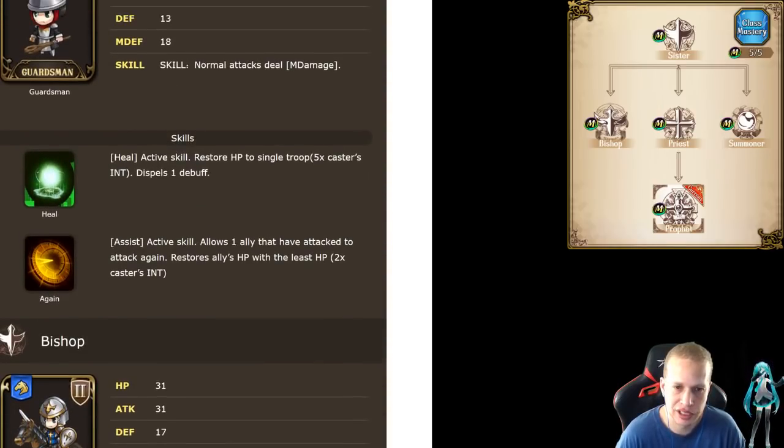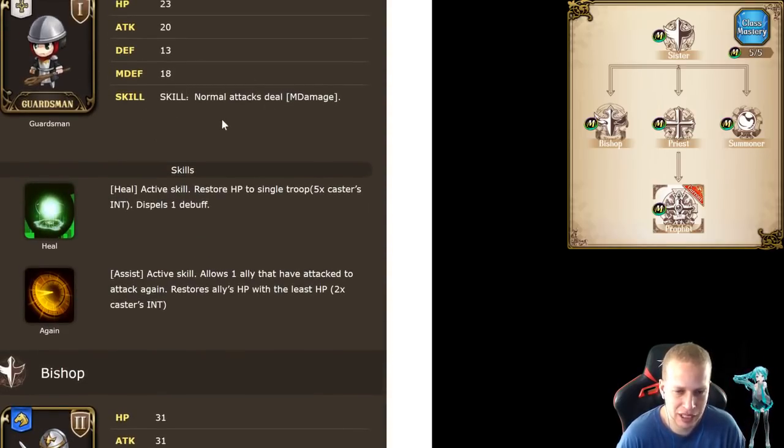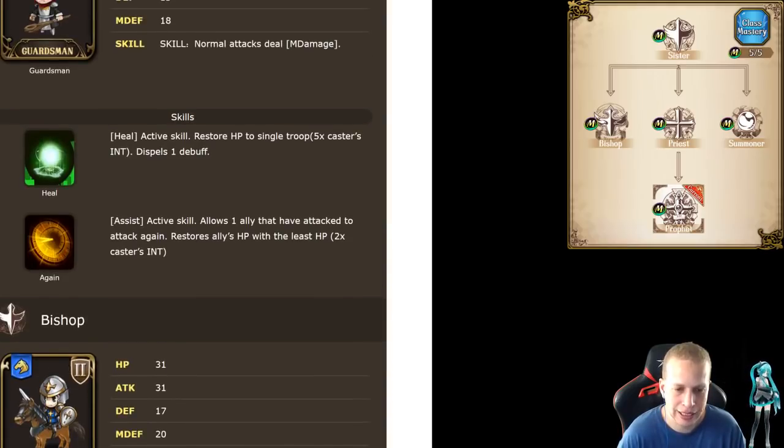So here we go. With Sister, you start out with your basic Guardsman. The only thing to note is that he deals magic damage. Nothing super special. She gets the typical heal, which most healers get on their first class. The active skill heals 5 times the caster's intelligence and dispels a debuff. Fairly standard for most healers, it's just going to be that much better on Liana because she has those bonus stat percentages from being an SSR right off. But one thing that almost nobody in the game gets, as far as I've seen, maybe 1 or 2 characters, is this assist skill.